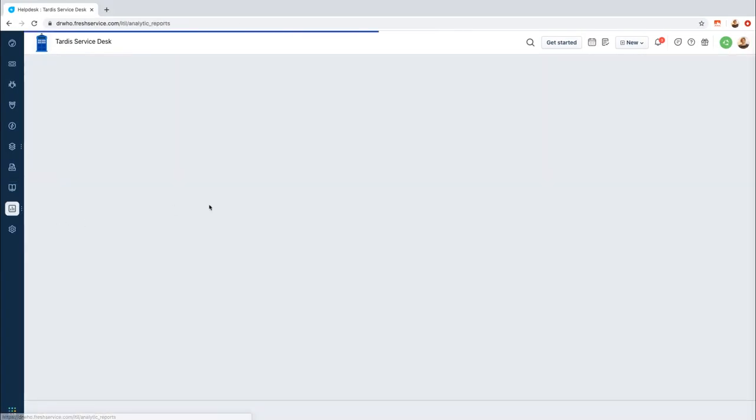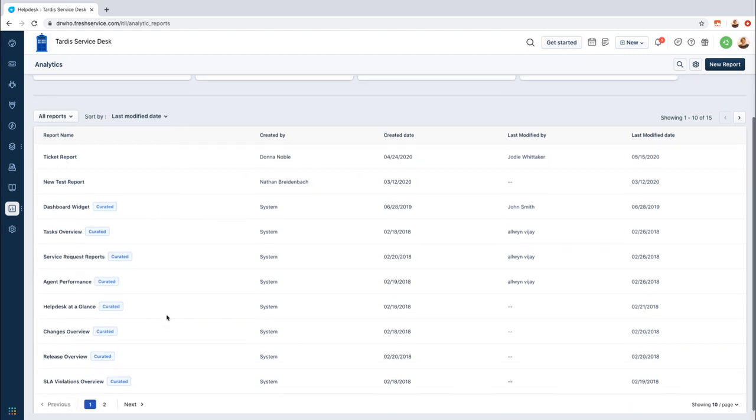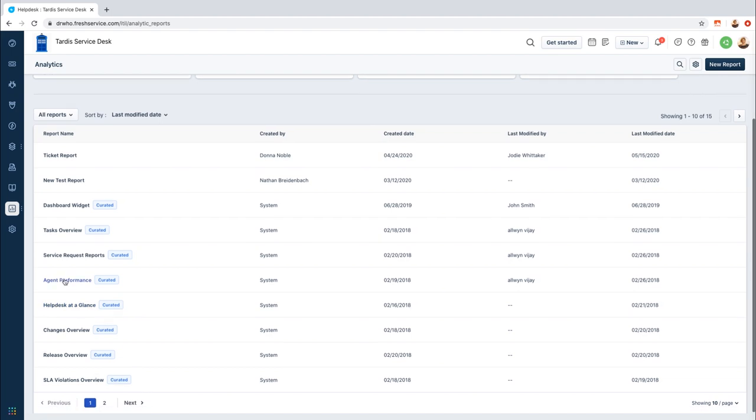Within my analytics module, I can choose from curated reports or custom reports that I've made by myself. A curated report might be something like agent performance or help desk at a glance, which allows us to coach and manage our agents better by getting metrics around them, but also manage our service desk better by seeing things like have any tickets breached any SLAs, for example.